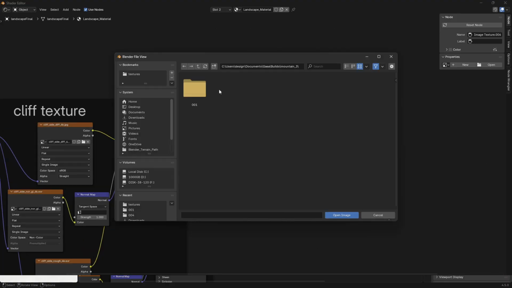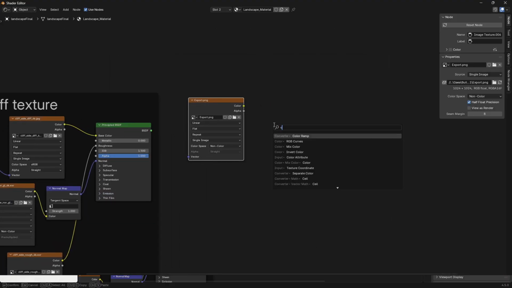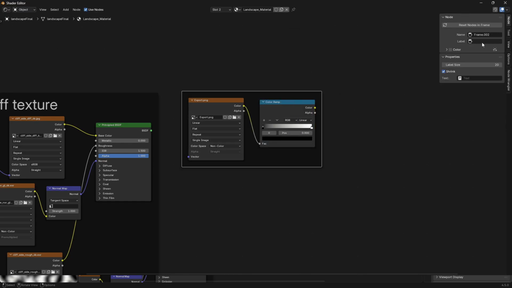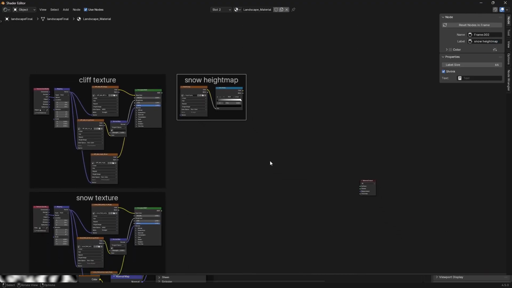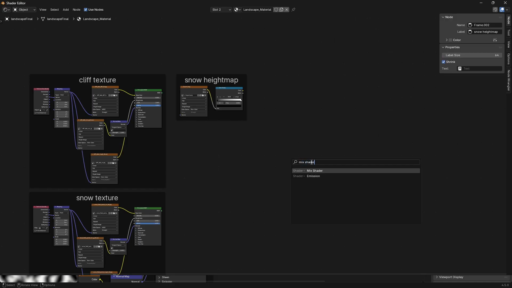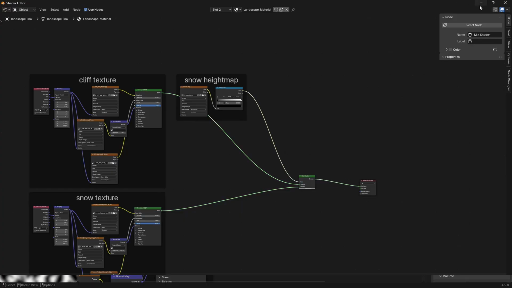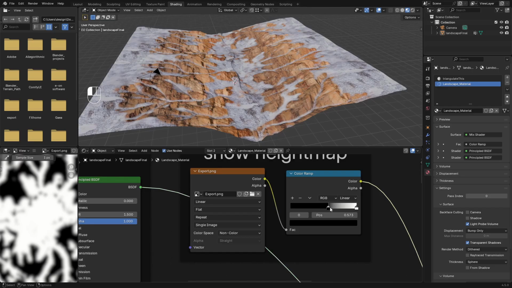Here I show how the snow is distributed across the terrain, using a height map I made in Gaia 2, using an erosion node. With this setup, using a mix shader, we can blend the snow layer onto the terrain in a way that feels natural and follows the height details. Tweaking the color ramp a bit really sells the effect, right? I think this looks very nice.